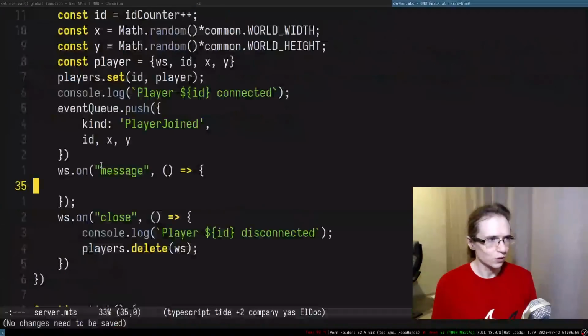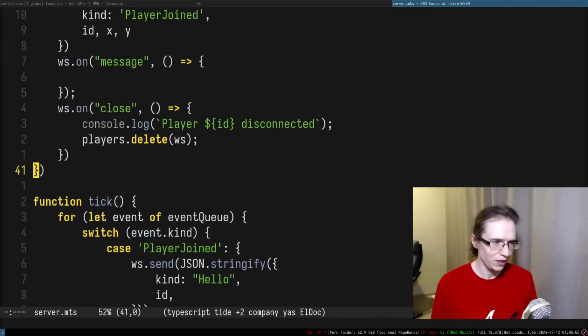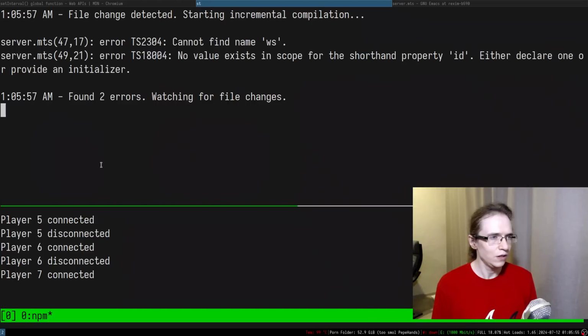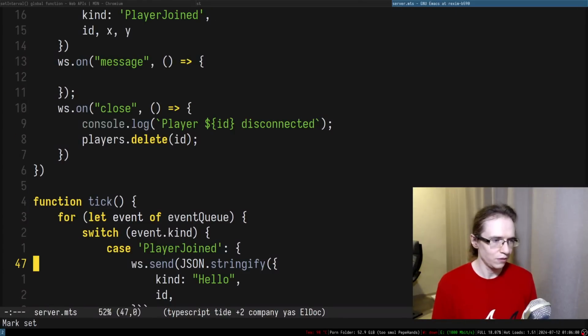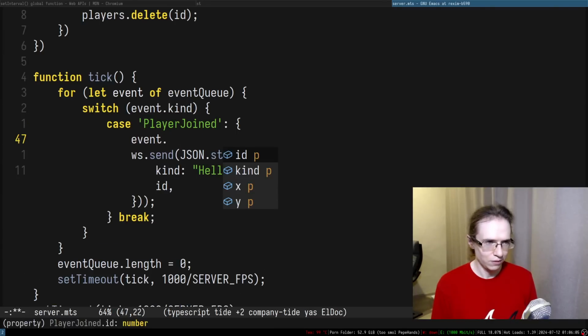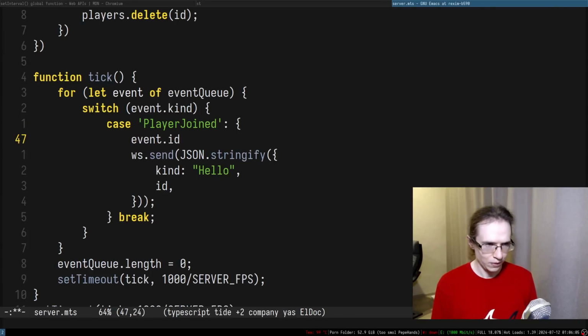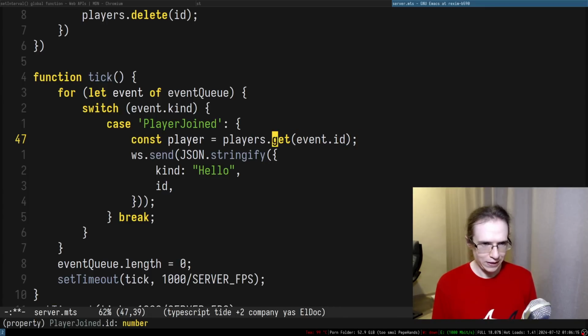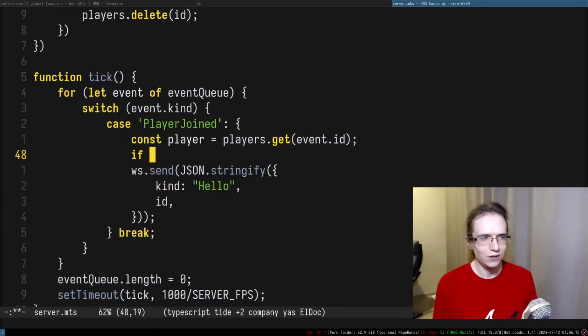Right, so 39 was the next thing, and we're deleting the ID. Yeah, boy. 47. Okay, so here's an interesting thing. In event, we do have ID, which means I can do players get by ID. So I get const player, but there is a potential risk of getting undefined.